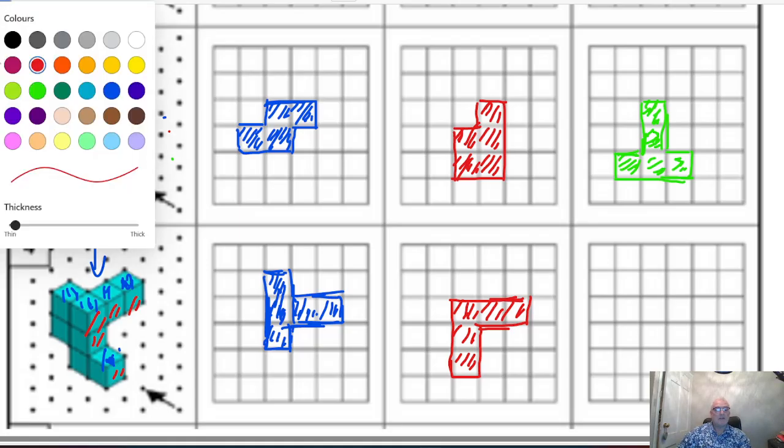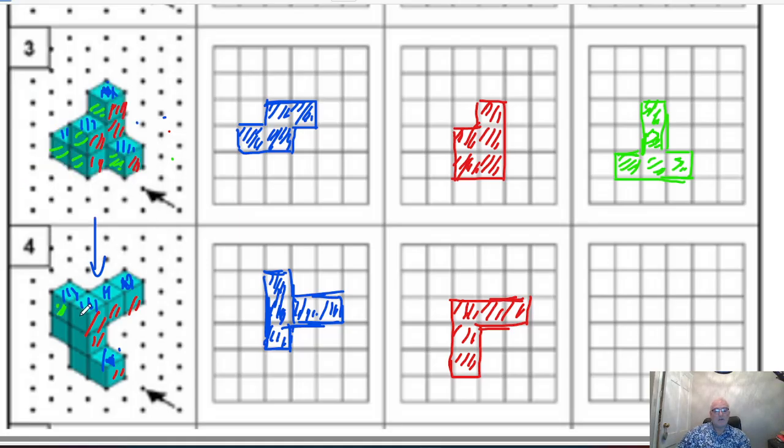Okay, and the side elevation, 1, 2, 3, 4, 5. I can see 6 squares. So if I start with the 2 at the bottom, there's my 2 squares at the bottom. Okay, now the left of those 2 squares, I've got a tower of 3. So 1, 2, 3, and then the top 2 squares goes to the left as well. And you can see I've got my tower of 3 in the middle, 1 on the right, and then 2, 1, 2, 3, 4, 5, 6 squares.